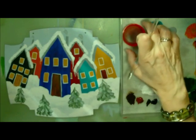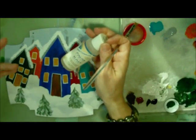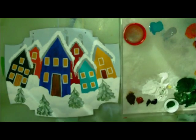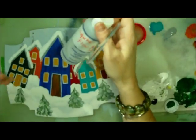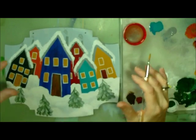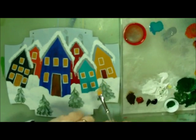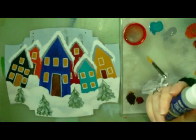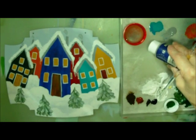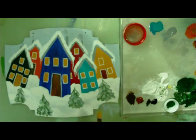I also have a little bit of water with some color float in it. As you can see, some of these bottles are relatively old. This is an old Ceram Coat color float, but you can also use a little bit of Flow-Aid. I use a Flow-Aid from Liquitex. You add a little bit into the water in order to break the surface tension so that it flows more easily. You can also use some floating medium to load your brush. This is a very old bottle again, which is Folk Art Thickener, or floating medium as it's called now. It's been called that since the days of Donna Dewberry and her one-stroke painting.